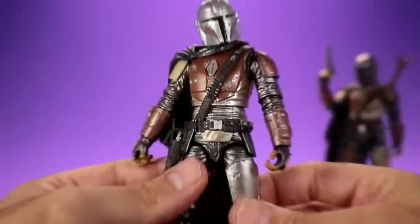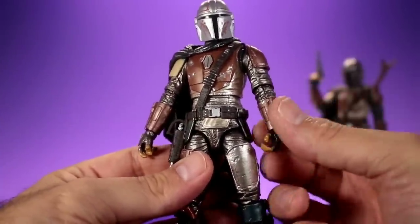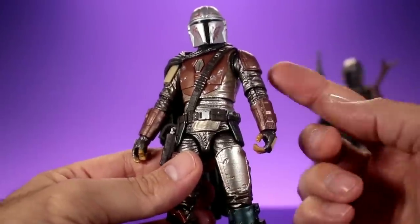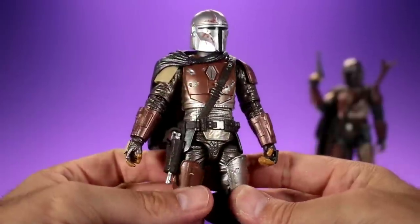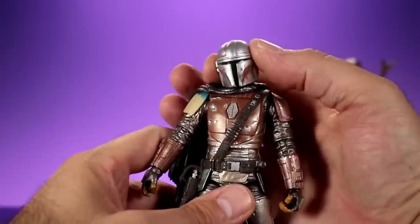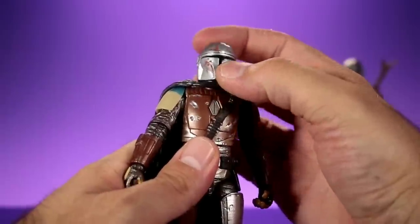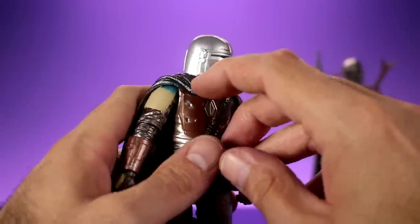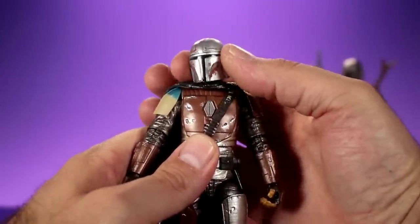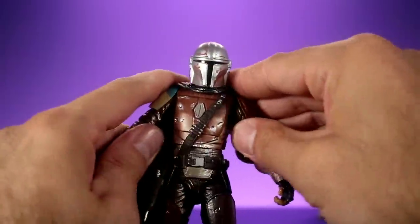For articulation we're using the Carbonized version since his joints are a little looser and moving more freely. This is really where they surprised me - they snuck some things in here I didn't know they were doing on Black Series figures. His head moves side to side with a little bit of tilt, but they also added a neck joint very similar to import figures, with movement where the neck meets the torso and where the neck meets the head. It's limited because of the helmet but it's really cool.